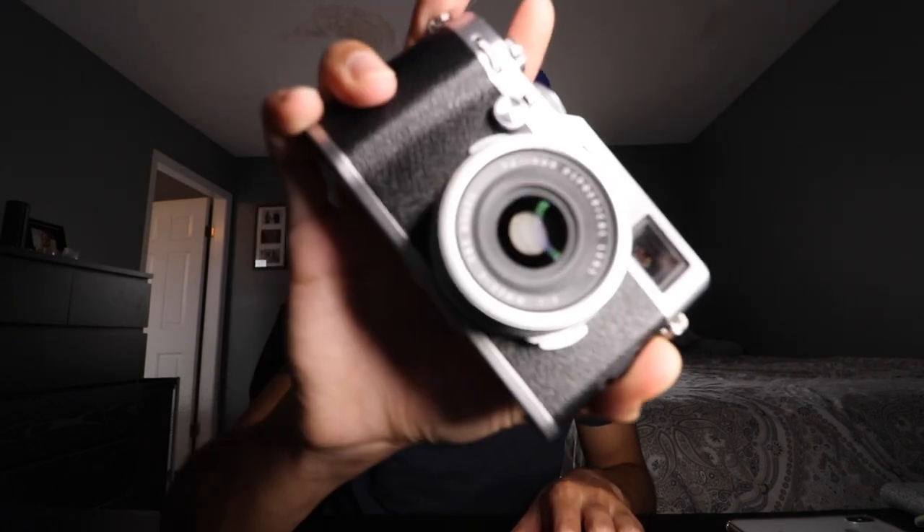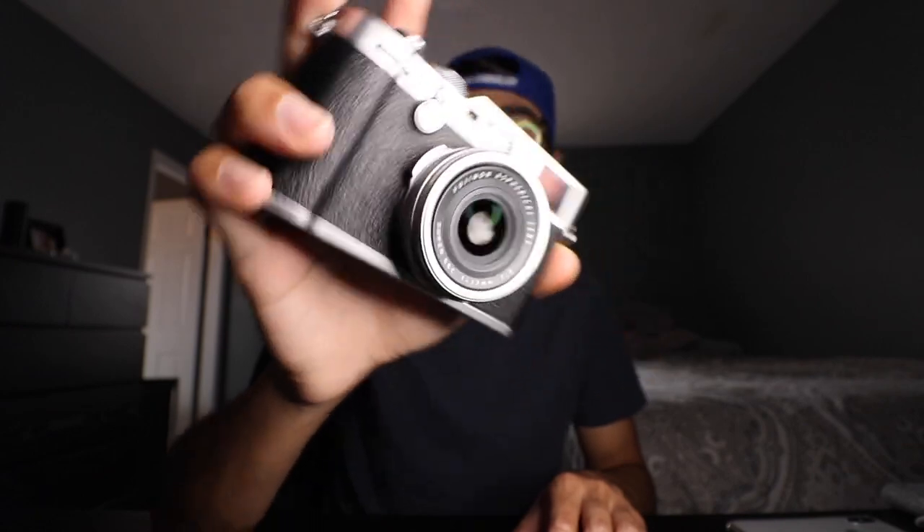So yeah, I bought my dream camera. I'm pretty happy right now. It's been three years in the making, like I said. I've wanted this camera for so long, and I've worked incredibly hard to save up my own money to buy it. So it just feels great knowing that I really earned my way up to buying this camera, and I'm just incredibly happy to have it.